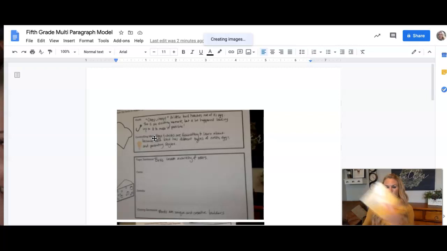So if I go into a nonfiction text to help fill out my thinking for my graphic organizer, I can find topics that are linked to what I'm interested in learning about. So I've always got those nonfiction text features that it was talking about. So here I've got my contents. I've also got an index in the back that might help me with challenging vocabulary.